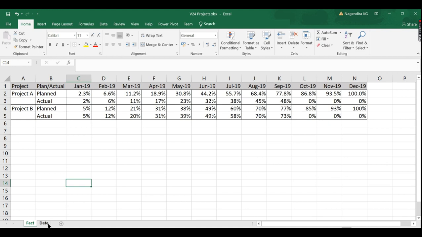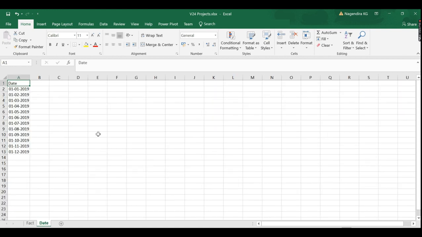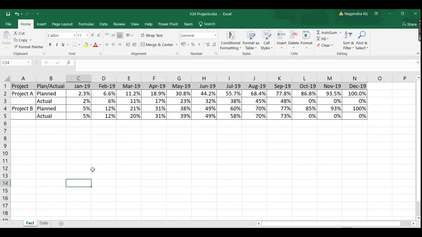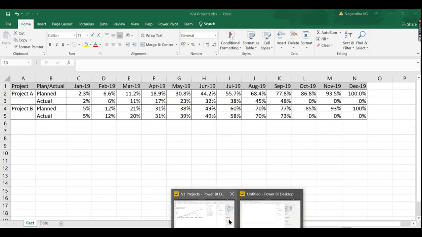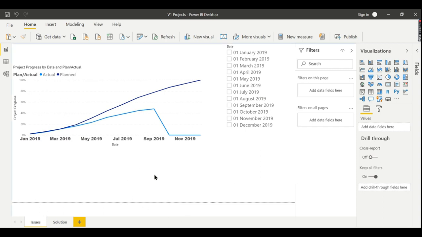I have a simple dimension over here. I don't have anything else right now. Just for understanding purposes, I have these columns as a date dimension. Now coming back to our report, what is the problem? When I implement it in a graph, from January my actual and planned are plotted here, and there is an issue here. I will explain that later. You can see it is plotted here, but what is the problem in it?